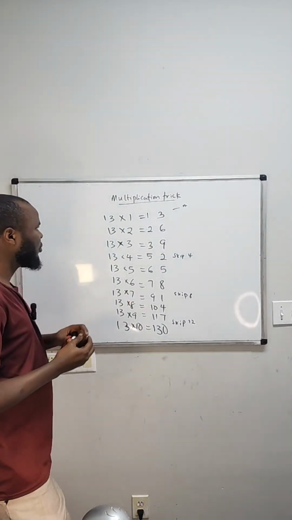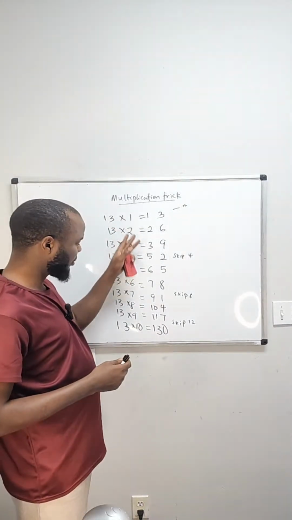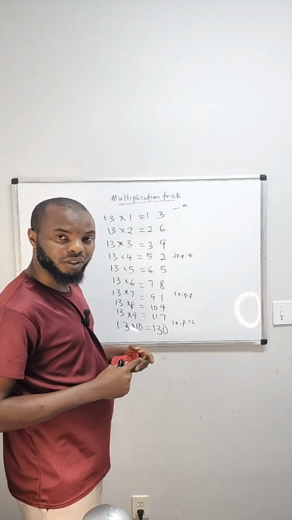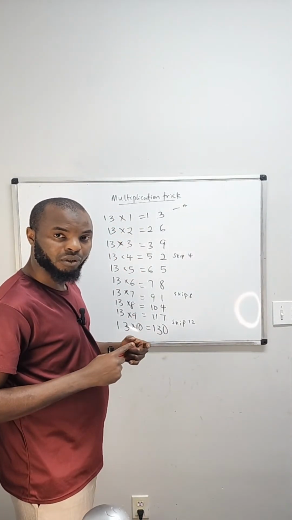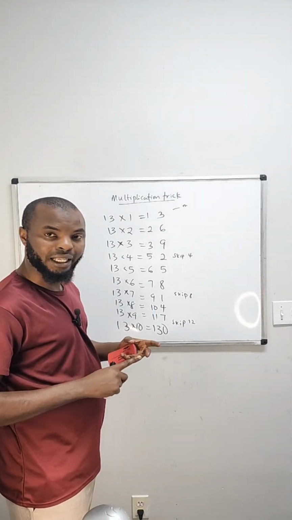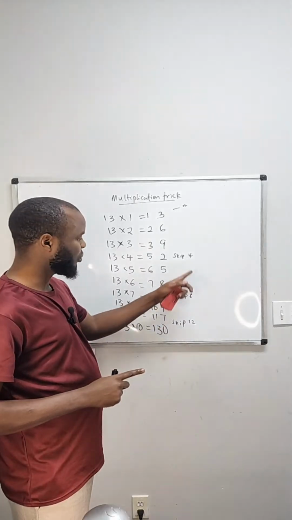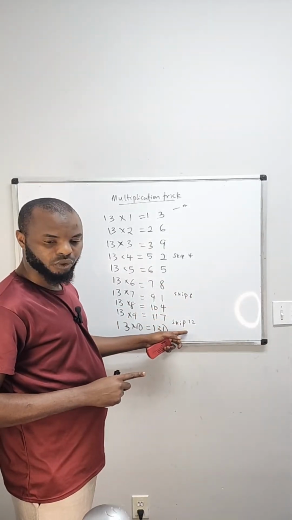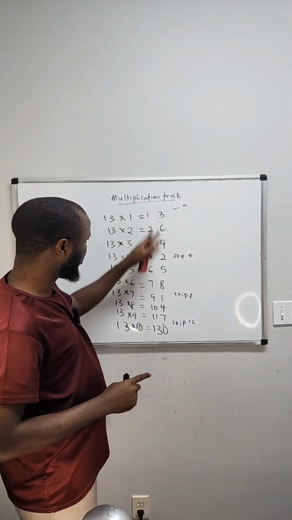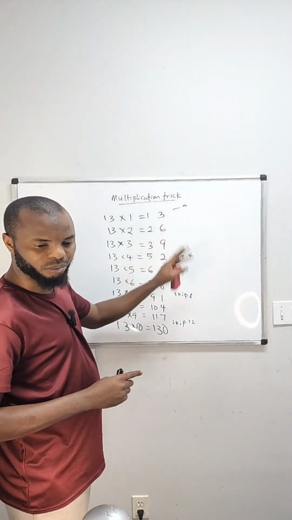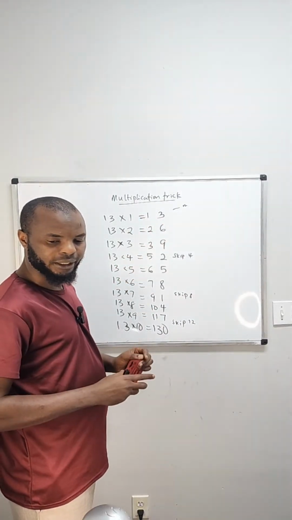Okay? The first thing you do is to write out the numbers from 1 to 13 by skipping the multiples of 4. And the multiples of 4 is 4, 8, and 12. You can see we skipped this. We skip 4, we skip 8, we skip 12. And after that, you can write the last digit for the multiples of 3.